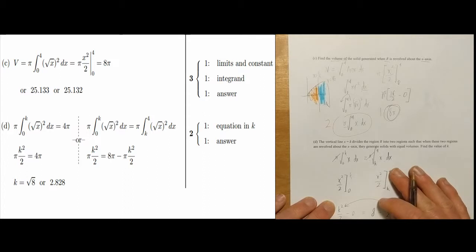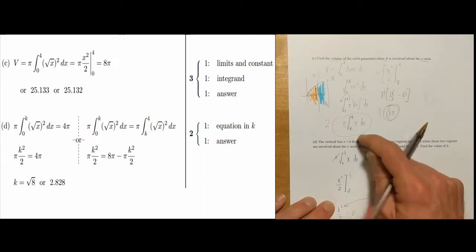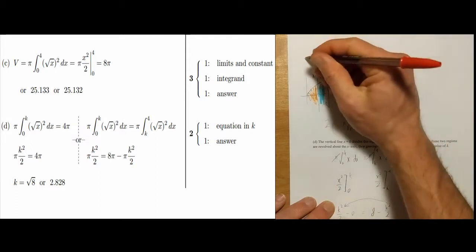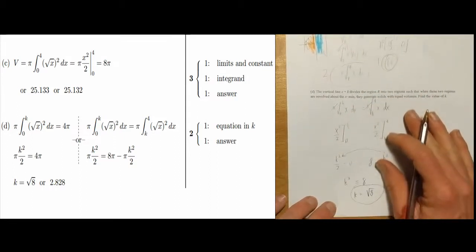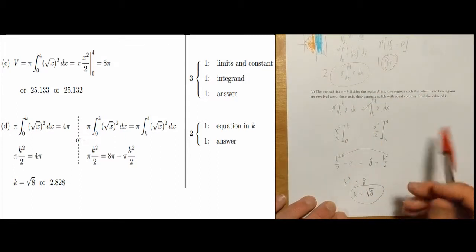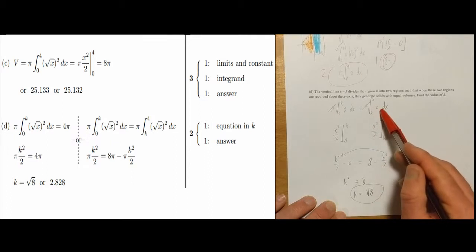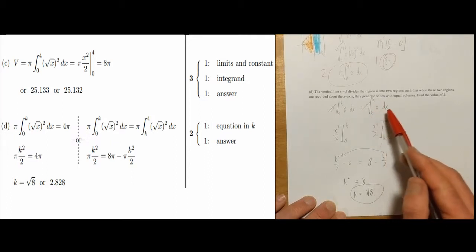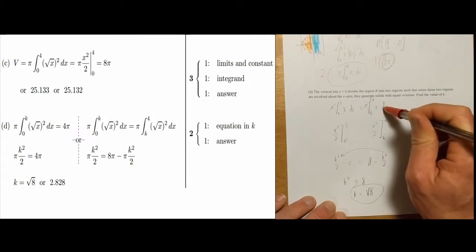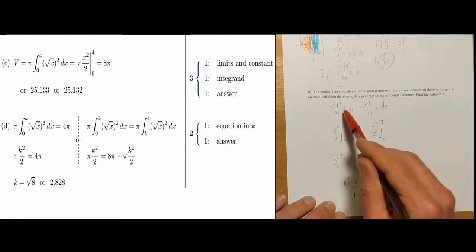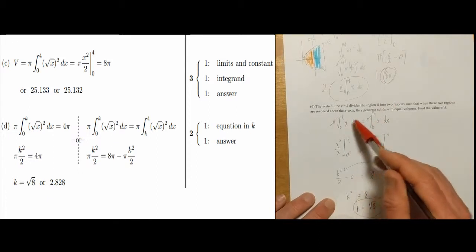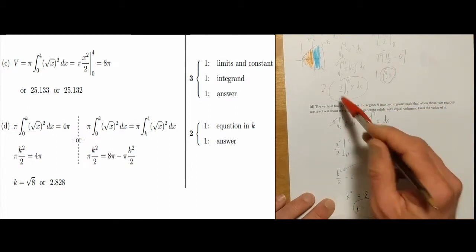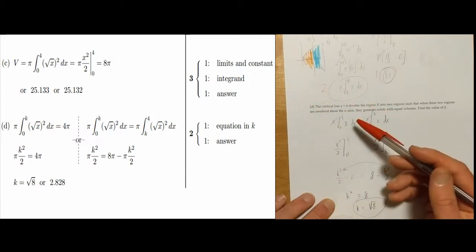If you're ever in doubt and you know you want an amount of something, just set up an integral and there's a good chance you'll get 1 point for setting up an integral. So we get 3 out of 3 for that one. And this one is almost the exact same way. You get 1 point for setting these equal to each other, or just like last time, you could have set just one of them equal to 4 pi, because remember, these are each half of the entire thing. So if these two together are 8 pi and they're each exactly half, then each one is 4 pi.